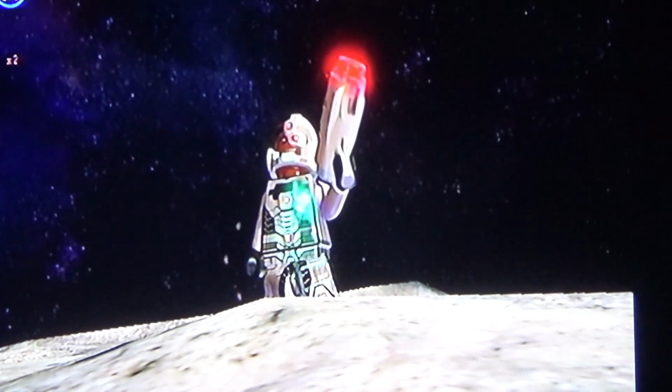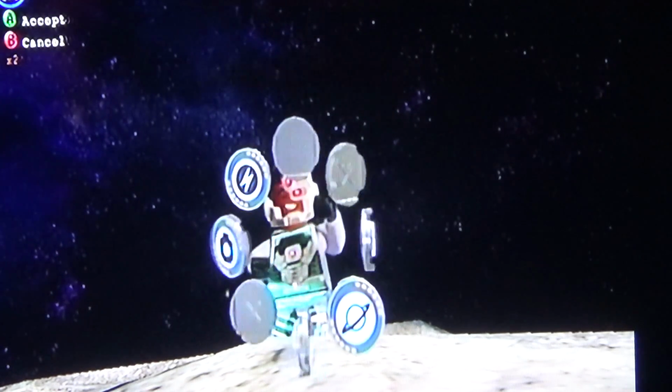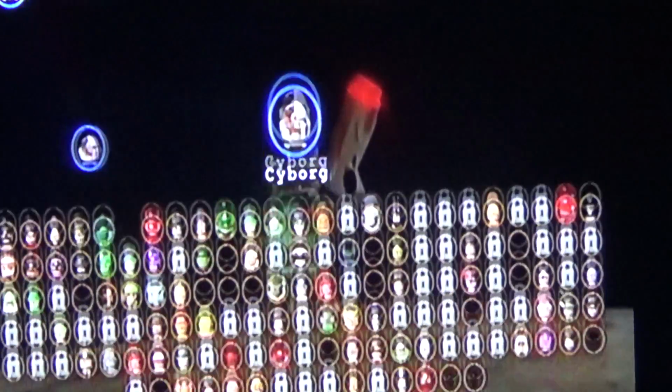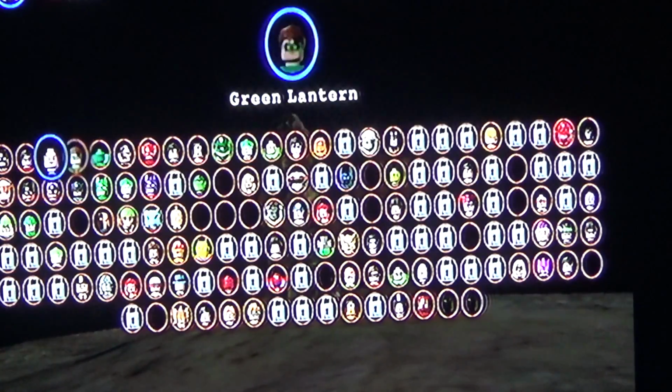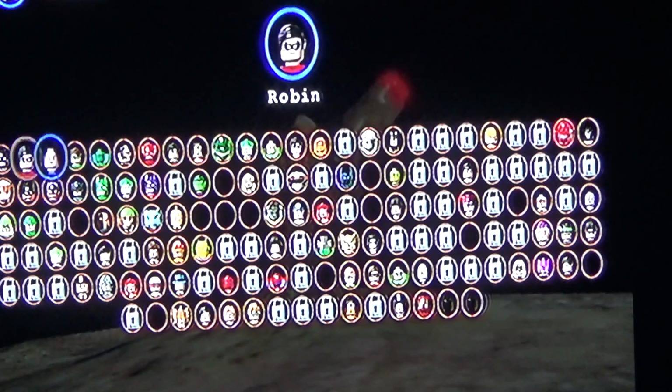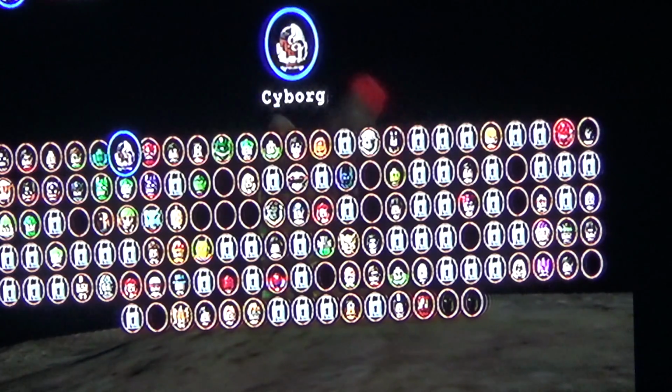Oh, and I forgot to say, there are suits that they can get. And I forgot to tell you, these guys are here. Batman, Robin, and Cyborg are a suit character. I'll tell you if there's a suit character. Next up is Flash, not a suit character.